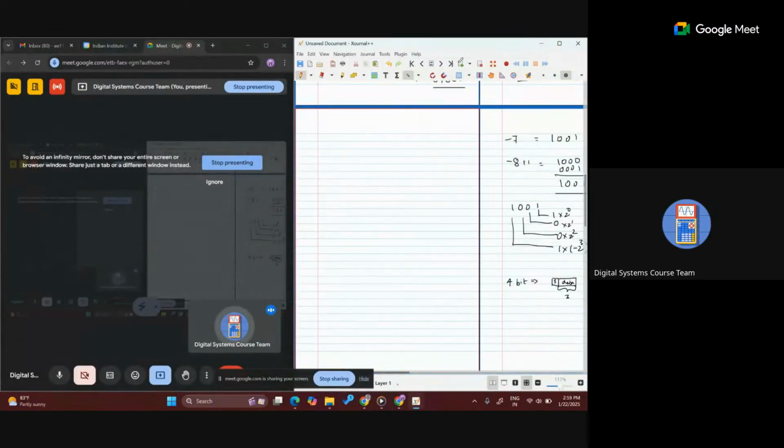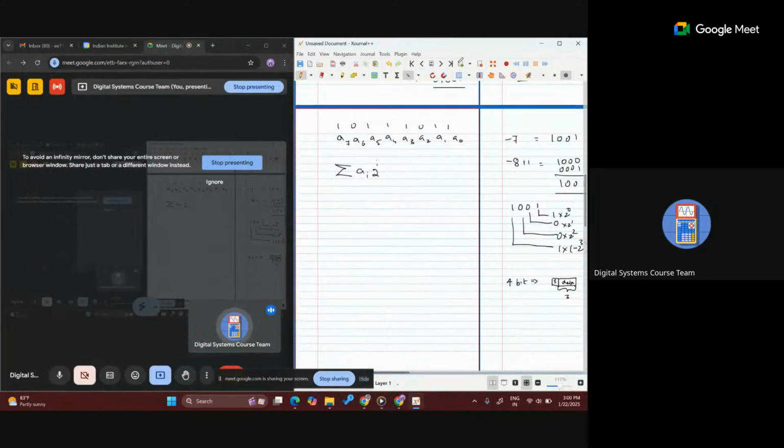For two's complement representation, we already discussed that there is a basic formula. Let me write the binary value like this. Let me consider 8-bit: A7, A6, A5, A4, A3, A2, A1, and A0. This is your 8-bit binary number, maybe 10111010, some number like this. How can I represent this in decimal? I do a summation of the weight value of the ith element times 2 power i, and I get the decimal equivalent.